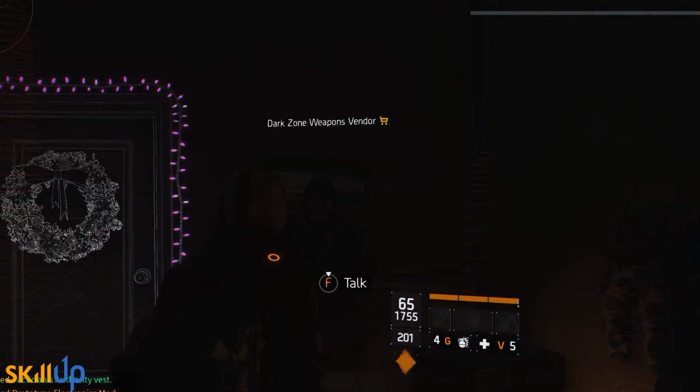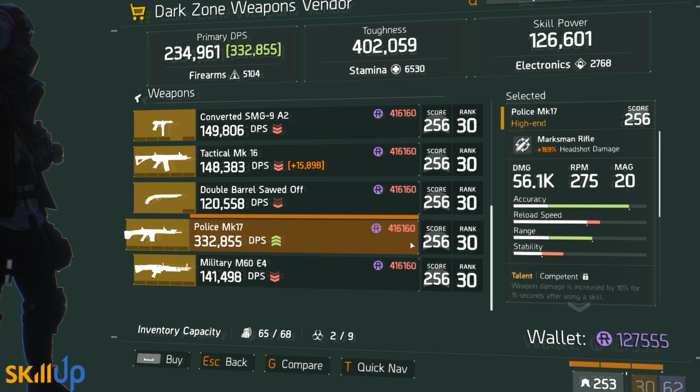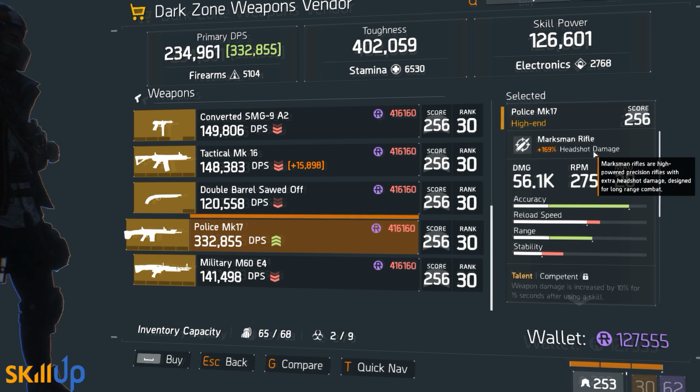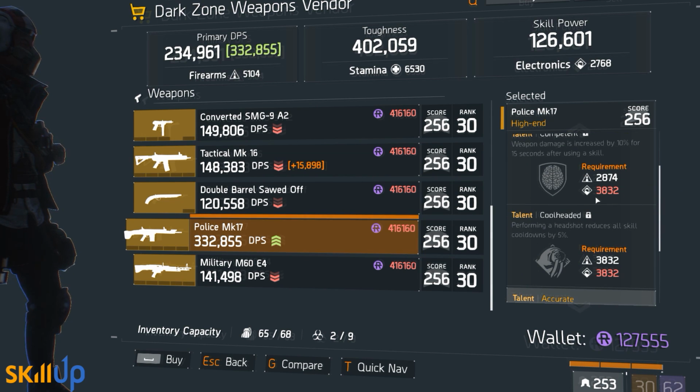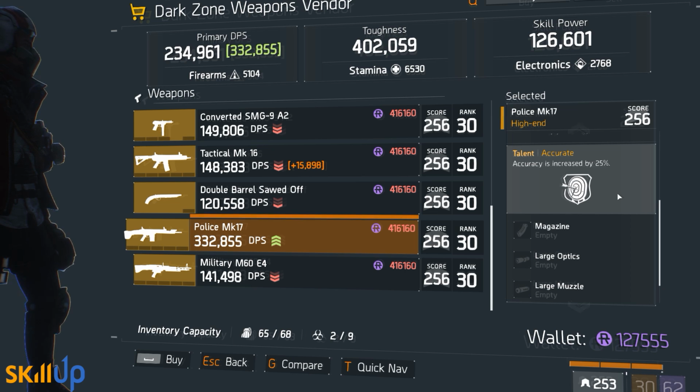At the DZ3 vendor, those of you that are running electronics focused builds might be interested in this Police MK17 marksman rifle. It has 169% headshot damage, which is very nice. It's got Competent, which obviously synergizes very well with electronics focused builds. It's got Cool Headed, which is like the best talent that you can get for electronics focused builds, and it also has Accurate in that 3rd slot.